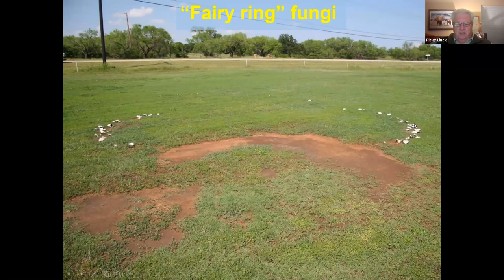The circle grows bigger, and as it uses up the humus and the nutrients in the soil during the growth of those mushrooms and that fungus getting larger, as it grows outward, it leaves the inner part of that circle sort of not sterile, but low in plant value, growth value. It takes a few years for the soil to recover.